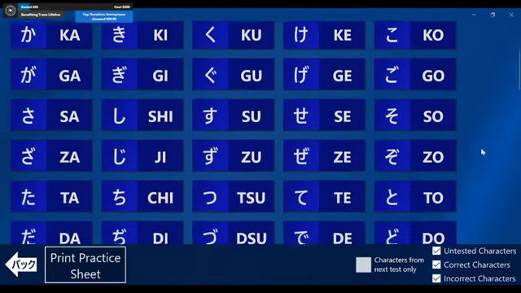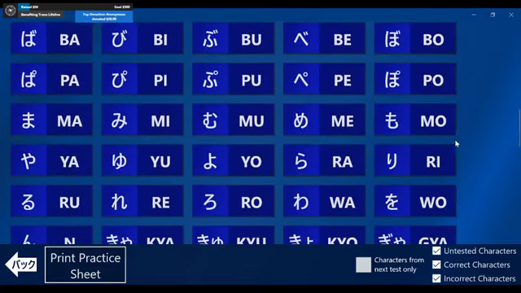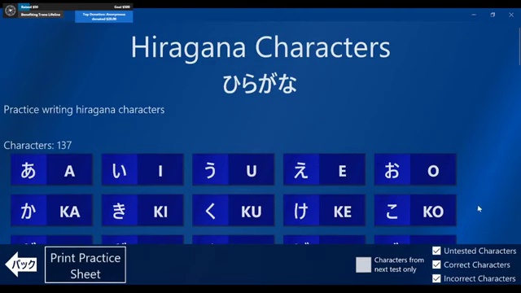Yo. I'm so used to learning them in one order that it's so weird to see them all mixed up. So yo, they teach you, it's another pictogram kind of thing. You use the loop for grandma. So think of grandma doing her morning yoga. You have her arm outstretched, and this is her doing yoga, right? It's the grandma loop shape, so to speak. Her arms are out, and she's stretching, doing her morning yoga. So that's grandma doing yoga, and yo is the character.